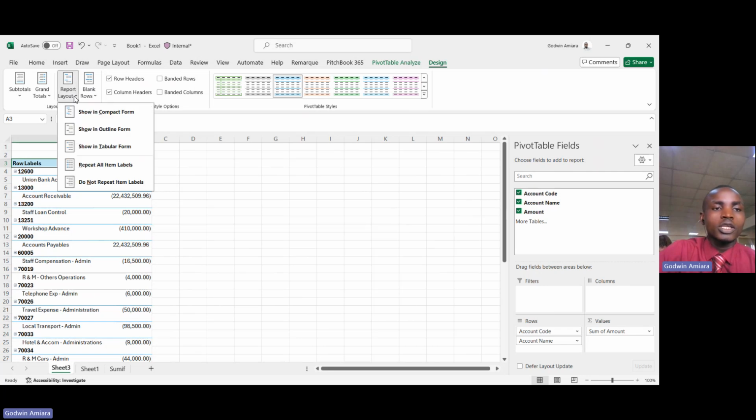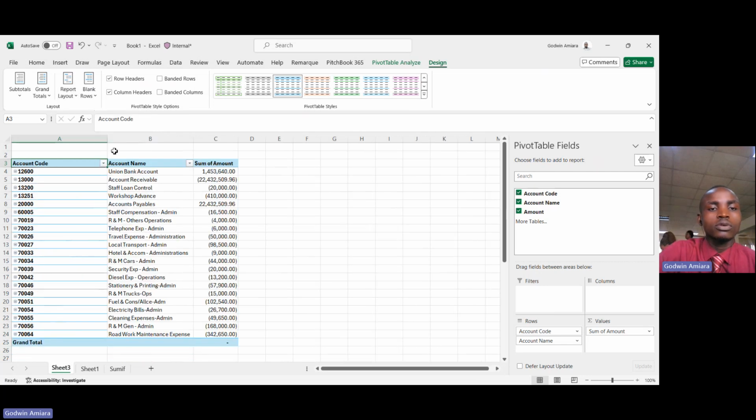So go to report layout, then show in tabular form. We have show in outline form, show in compact form, but what will enable me achieve that is to show this pivot table in tabular form. So you can see how it's arranged now. I think this is presentable now. I can copy it out and paste wherever I need to.